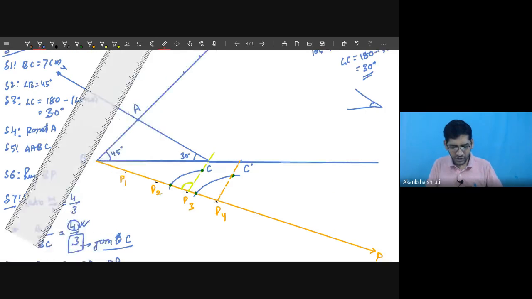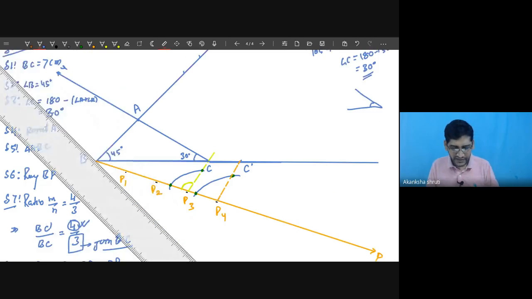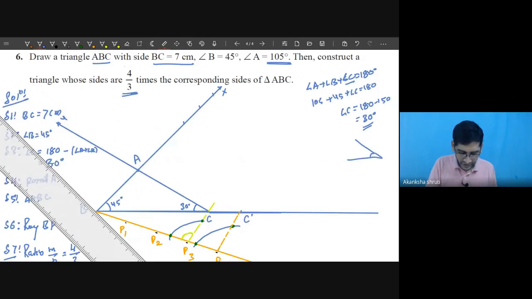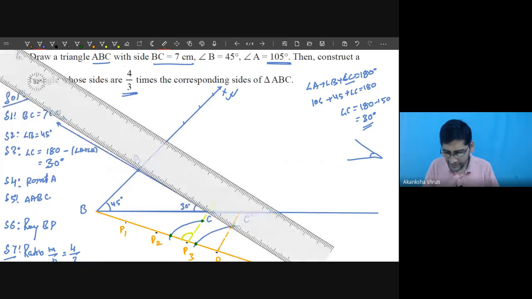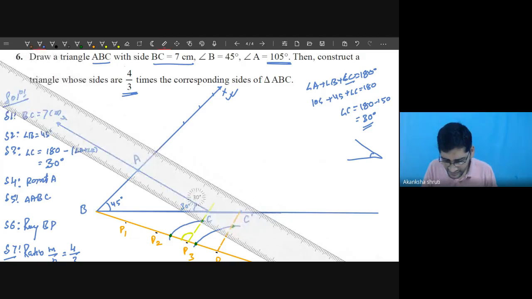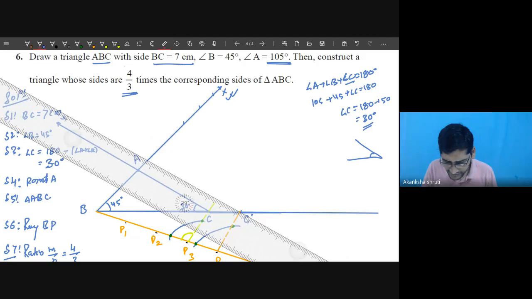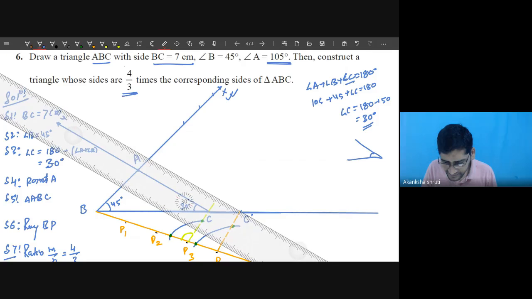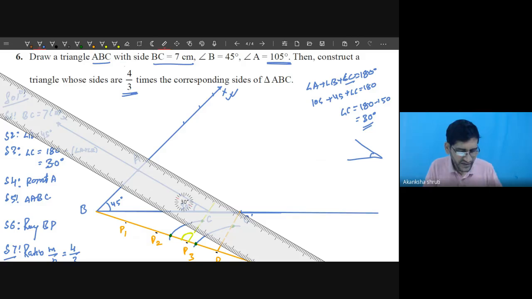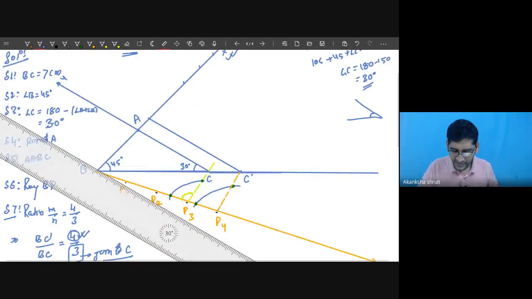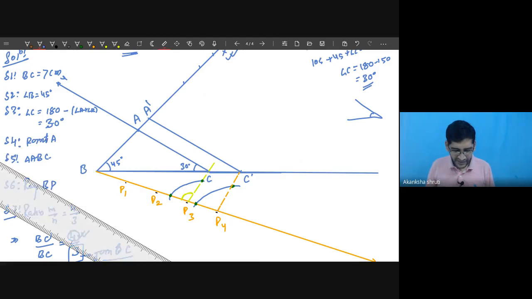Okay. Then what to do? Then again make 30° and continue so that A dash will be obtained on BX. Okay, student. So make the 30°. I'm orienting my scale for the 30° and quickly drawing. 30 is this. So now this has to be drawn as a solid line because this will form a side of the triangle. So this becomes the A dash. This way, the triangle B, C dash and A dash is drawn.